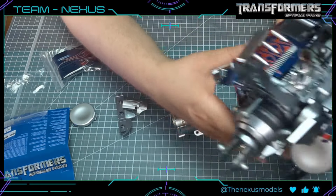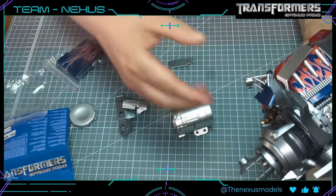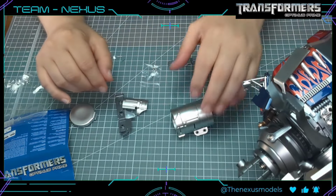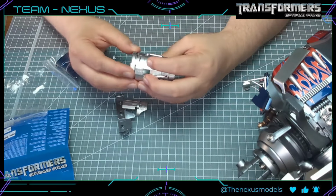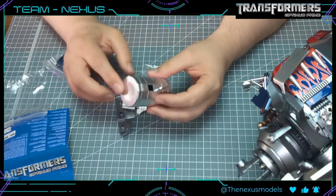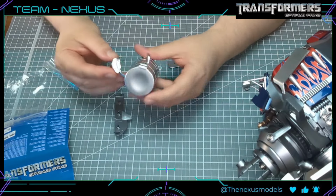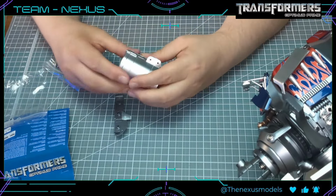Okay, so you need to push the other one in. Now I've already gone ahead and done that. You can push it in. We'll do that together with this one. So firstly, we need to just build this again. So we're just building the other tank. So that goes on like that. Clicks on like that. Then this one just goes at the side here. Like so.